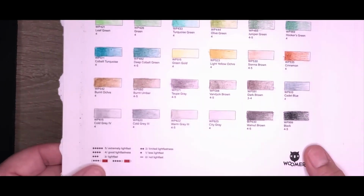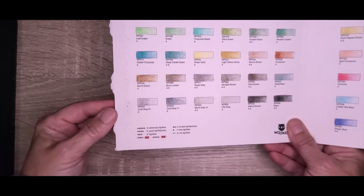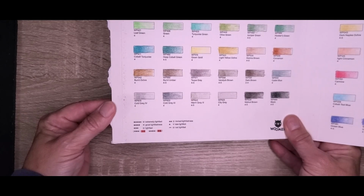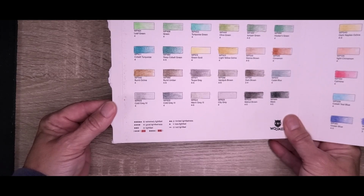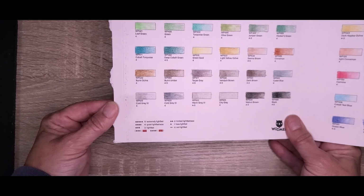Zeros, where if you look at the legend at the bottom, it basically says: no stars is not Lightfast. 1 star is less Lightfast. 2 stars, or 2 pluses, I guess they're pluses, limited Lightfastness. 3.5 and 4.5 doesn't really say, it just has them in parentheses, which is weird. So somewhere between good Lightfastness and extremely Lightfast, which is 5 stars.